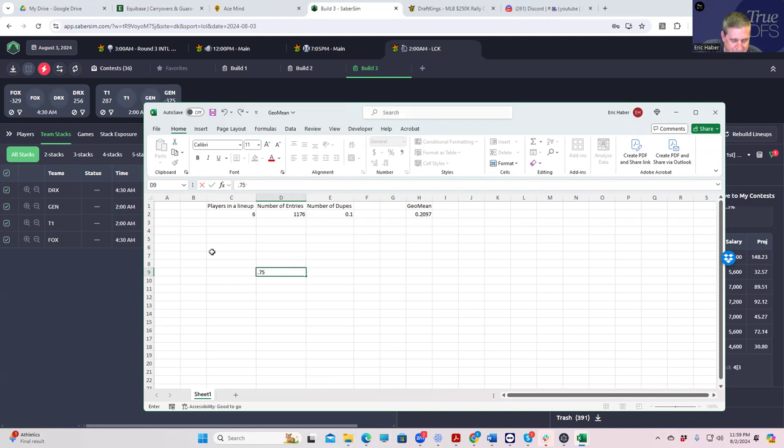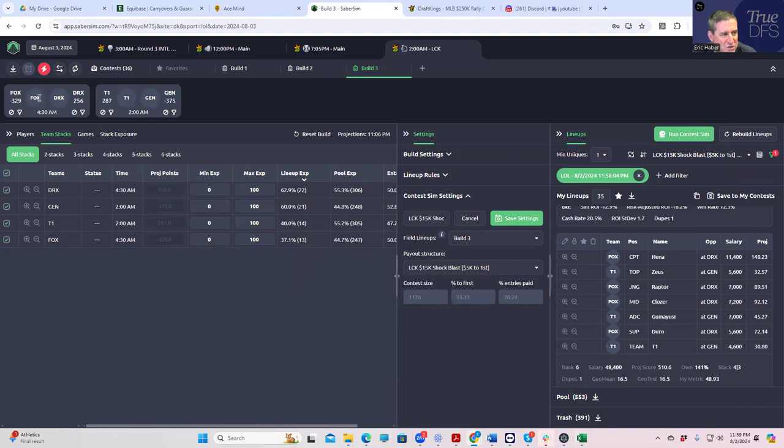75% times 0.77, for example. So the chance of them both winning is only 57%. So almost half the time, not really, but 47% of the time or whatever, something except for those two winning is going to happen. And considering how much owned those combinations are going to be, you're probably supposed to fade them all anyway. And you saw how easy it was to build all those four threes with Gen G and Fox. That means they're just going to get jammed. So with all those dupes, you're getting such leverage by not playing any Gen G Fox lineups in the Shock Blast. So we're going to probably just go with this.